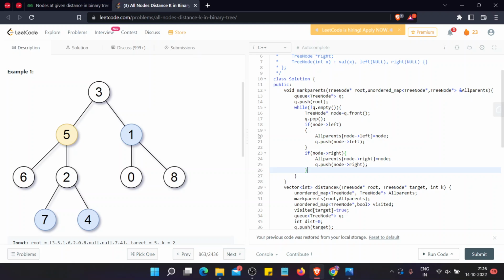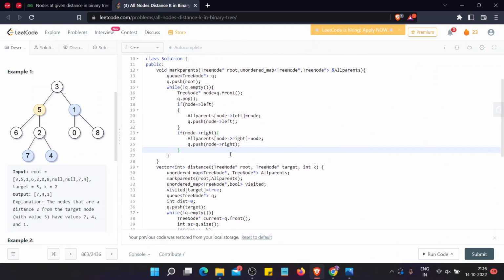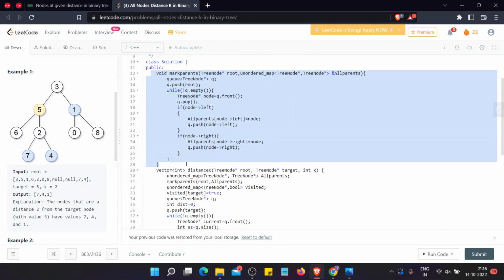Okay, so this is the code for LeetCode. You can see here, this is the function where I mark the parents. Like I have explained, I have used BFS traversal, and I have marked all the nodes and their parents.